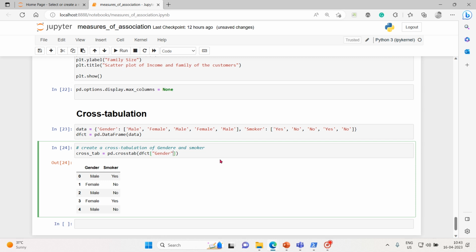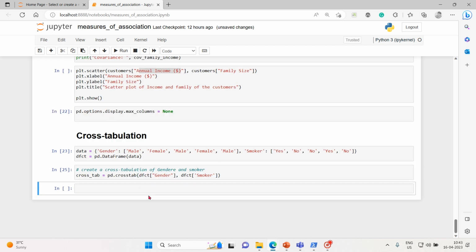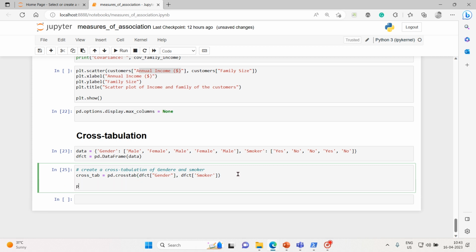So I want gender on rows, as stubs, and smoker as labels or banners. Okay, let me put the smoker. Let me execute it. Done. Let me print the crosstab.